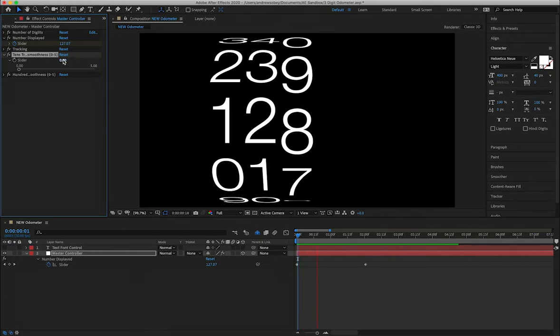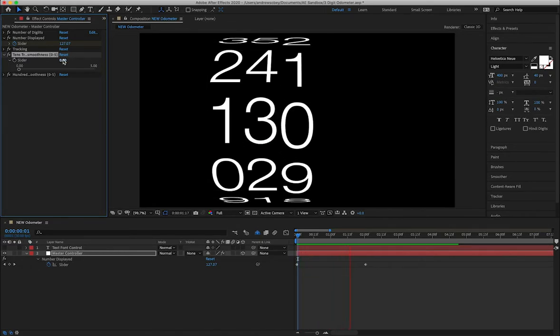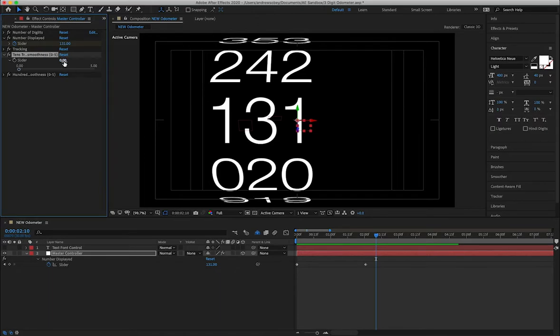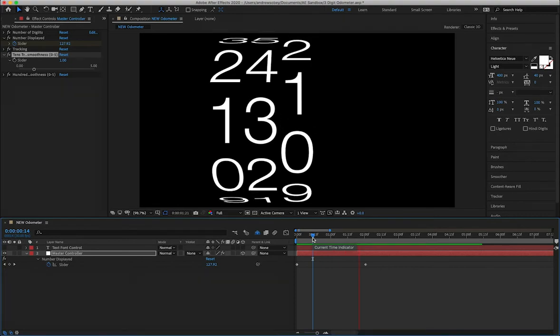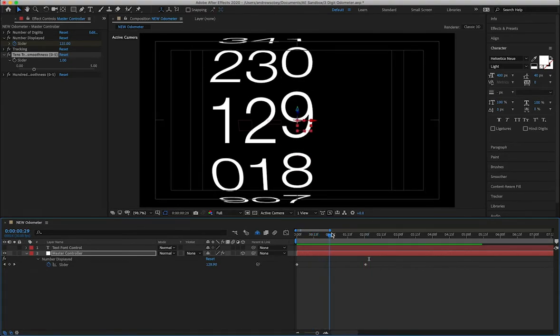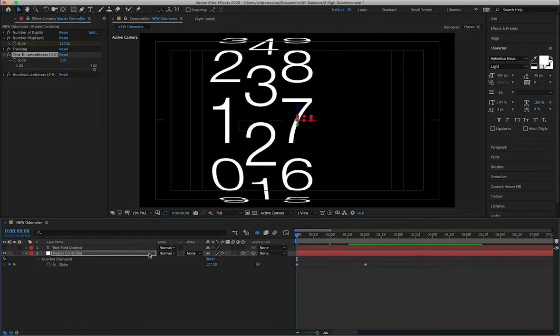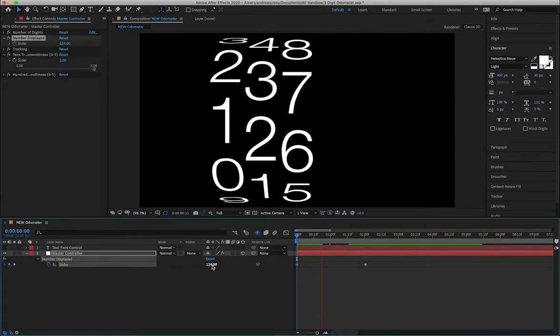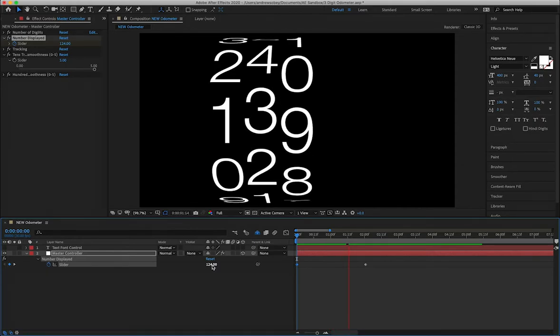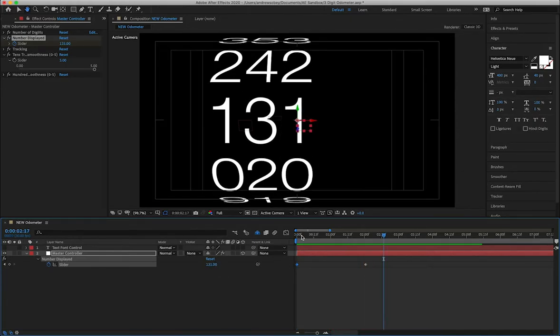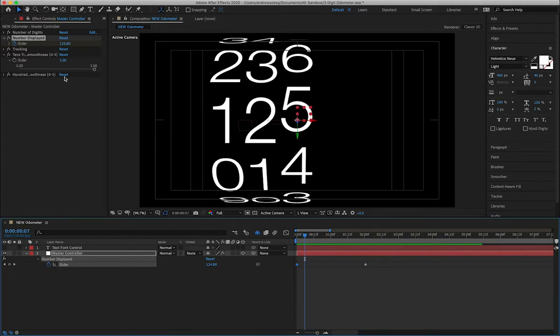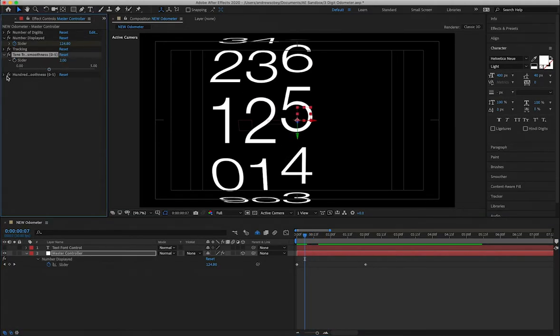We can make that less smooth. If we turn it all the way down to 0, then it just snaps into place. That looks pretty weird. We can also turn it up to 1. At 1, it starts moving when the 9 hits. You see right there. If we turn it all the way up to 5, which is as high as it can go, then we'll have to adjust this keyframe to make that actually work. Start at 124. As soon as the 5 hits, the 2 and the tens digit starts to transition to the 3. Great. Now I'm just going to reset that to 2, which I think is a good value for now.